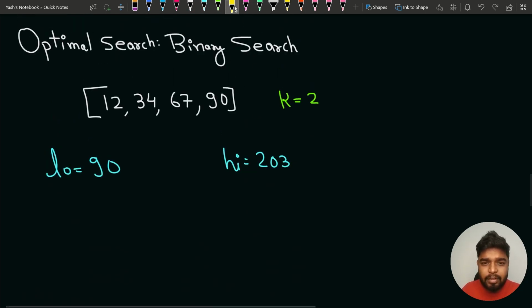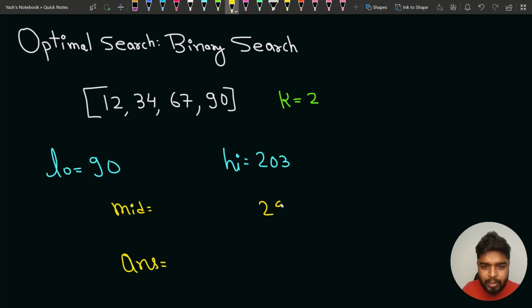Now after this, what will happen is, we'll calculate the midpoint and we will check. Initially, we'll have an answer variable also. Now we'll get the mid. Now what is the mid here? So 293 will be the sum, divided by 2, it will come out as 146 if I'm not wrong. Let me check. 1 4 and then I'll get 13, so this will be 6. So let's say I get the mid as 146 here.